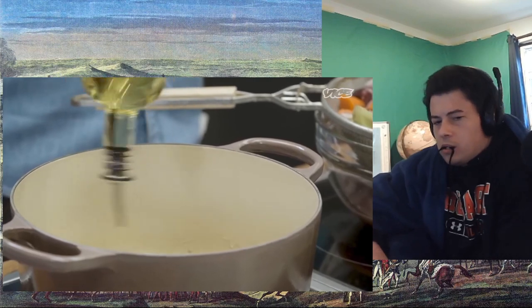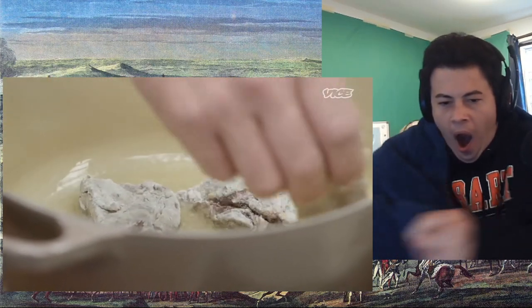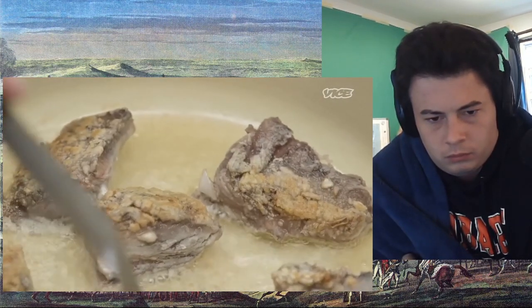I'll turn this pan on and get it hot. I'm going to use a highly filtered olive oil — not an extra virgin olive oil — just an oil I can get a bit of temperature on. Just put a thin layer in the pan. The more virgin an olive oil is, the less processing it went through. We're going to fry off this meat, seal it — we'll put it into some regular flour and just coat it. Try not to overcrowd the pan, otherwise it will start to boil. Leave a little gap in between. The flour will help us get some color on the beef, and later on it's going to help thicken the sauce.